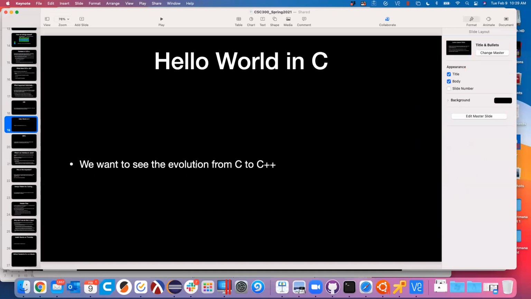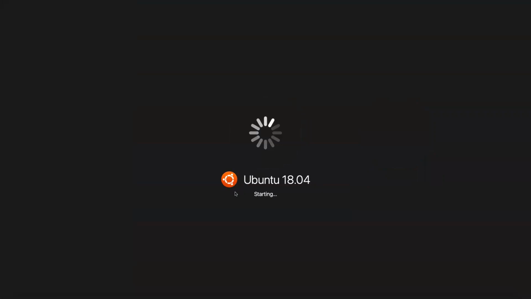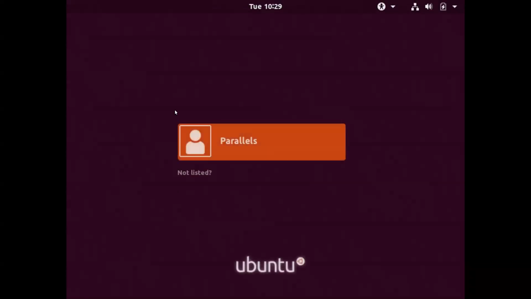All right, so let's go and start writing some stuff. Now we've already written hello world in C and C++, right? We've looked at the syntax for the star this and the ampersand this and that stuff. So now we want to start looking at creating some classes using C++.